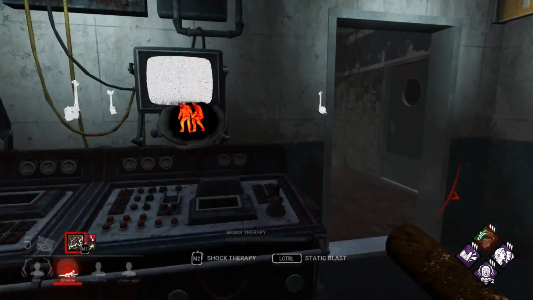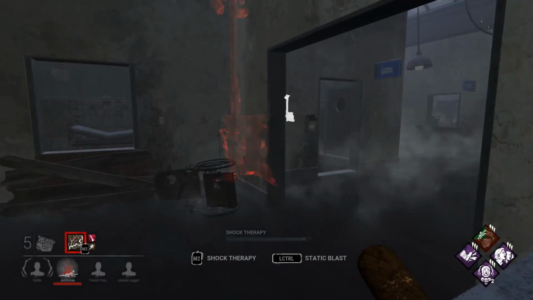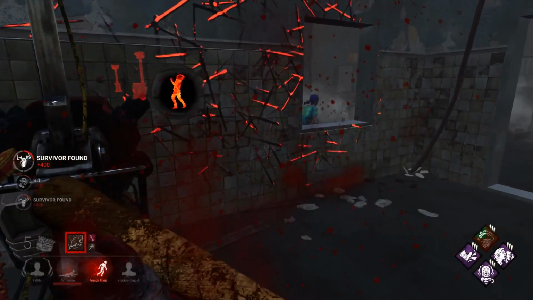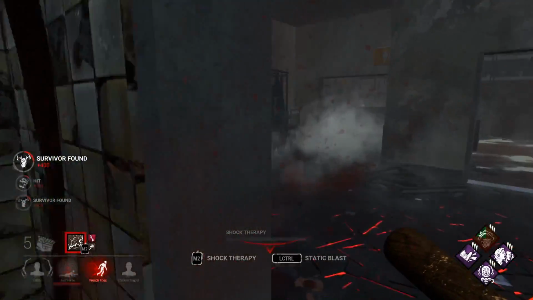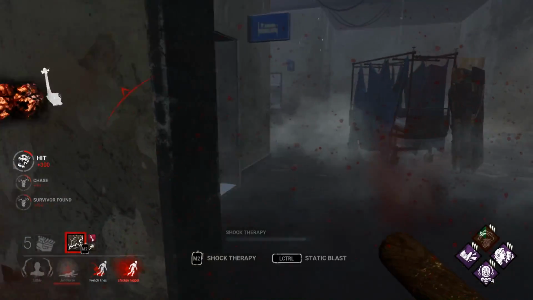Okay, you know what? There's actually 2 people here we can pressure. So we're gonna go ahead and slug. We're actually putting pressure on 3 people right now. So there's one, actually it's kind of the whole team, because there's somebody downed.